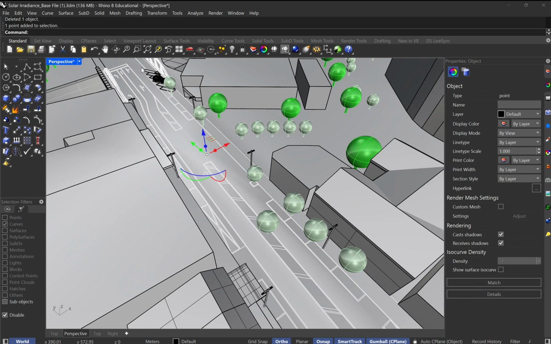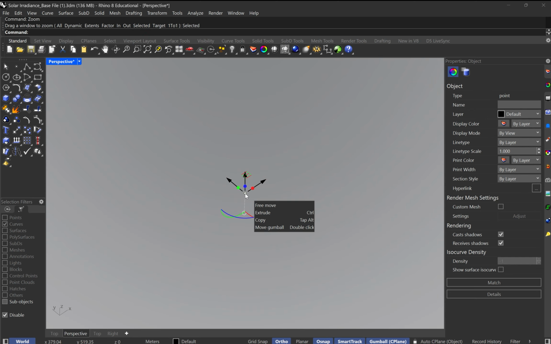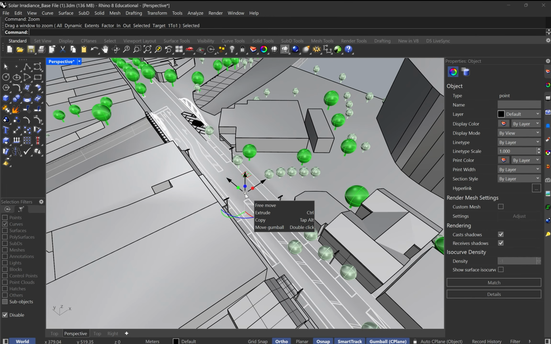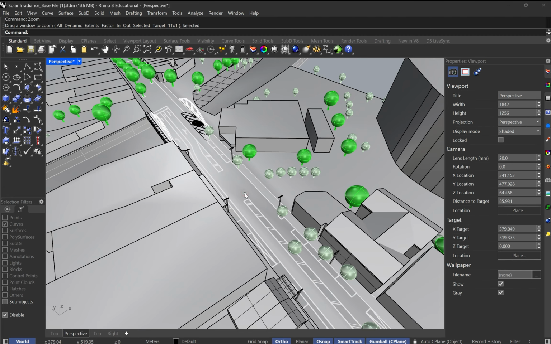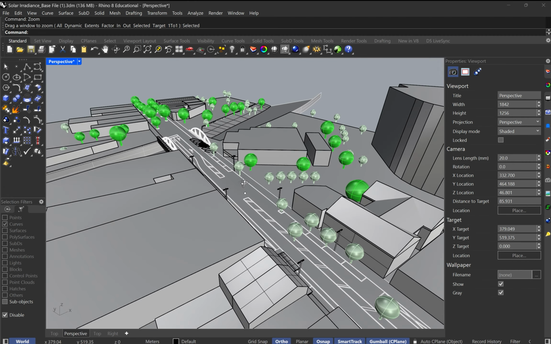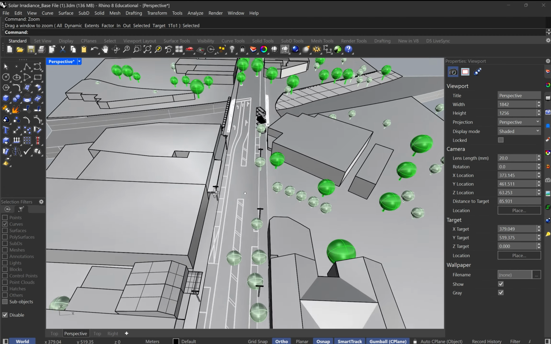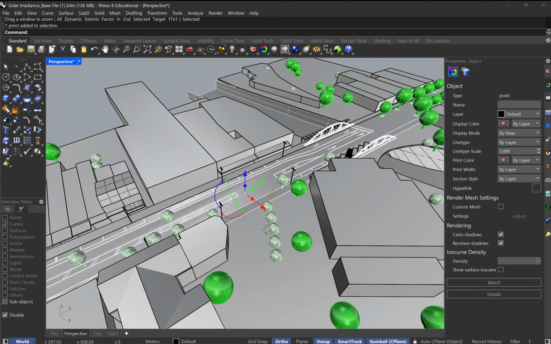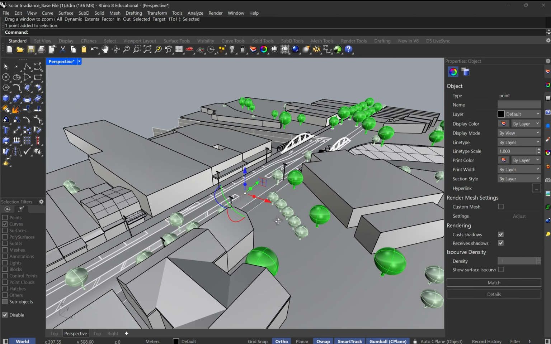Click on the dot. Now we want to zoom selected. So that was select to the dot. We just want to zoom out from the dot. Okay. Now let's slightly change the angle a little bit. Maybe like that.